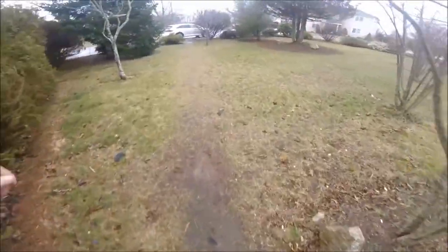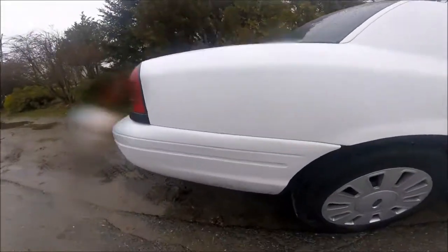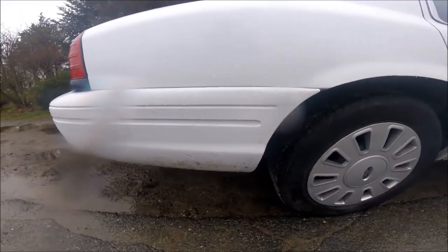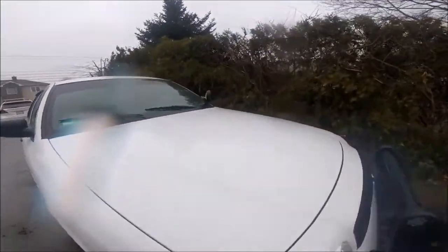Okay. Sweet. Awesome. More rain. When you wash the Vic and it rains the next day and the mud splashes all up on your car, now it's all dirty again and I've got to wash her again.